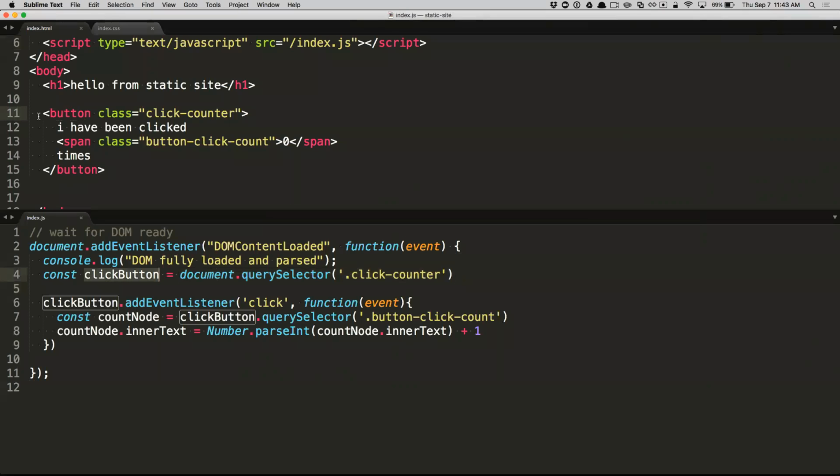Then we want to traverse from this point in the tree down inside of ourselves. The way we do that is we say element dot query selector. So document represents the HTML element. Document query selector means any element in the whole document, whereas element dot query selector, or any of the other ones, query selector all, find by ID, or whatever the other ones are, lets you traverse the DOM that way.